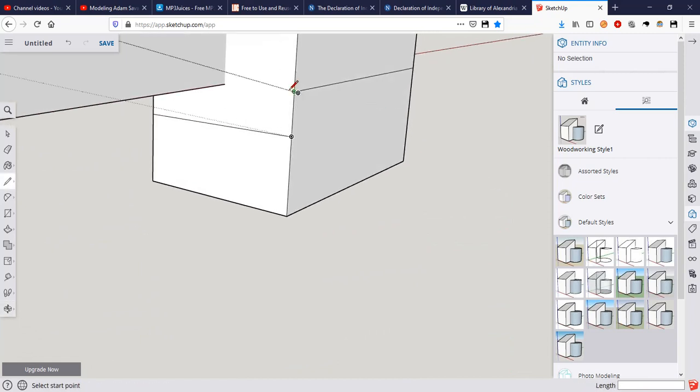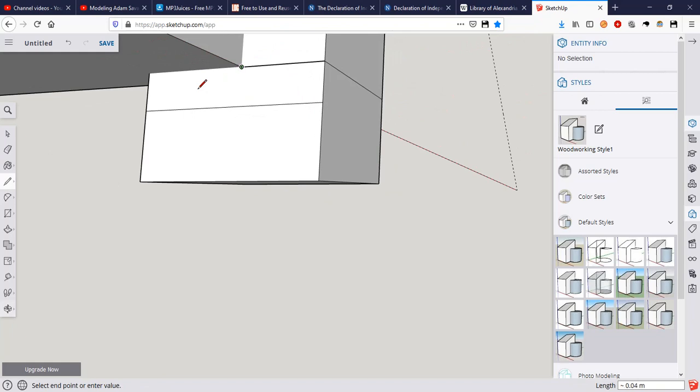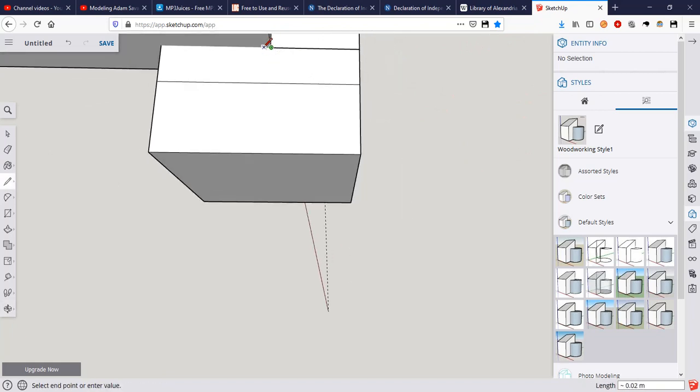And then straight across. And then from here, we need to go to here. And that should make, notice how it went from bold, the color of line, to softer. That's because now it's not a primary edge.